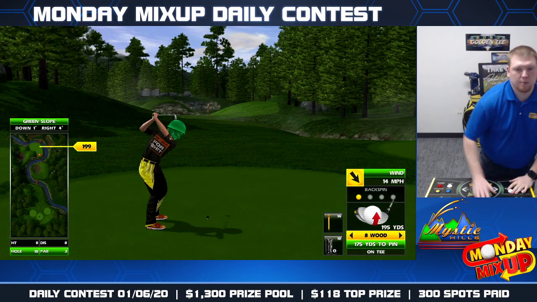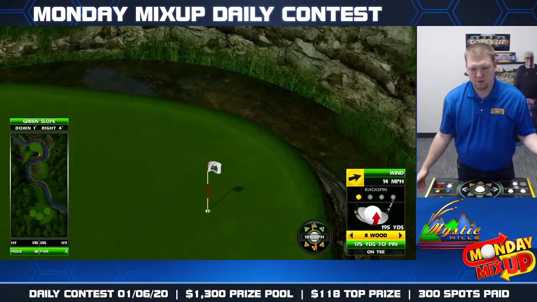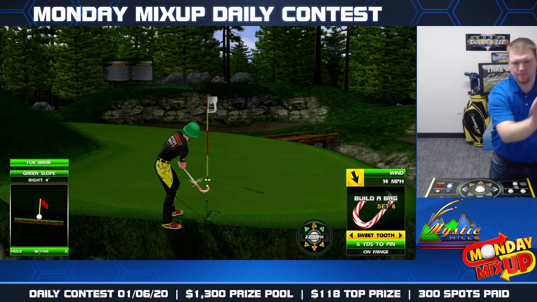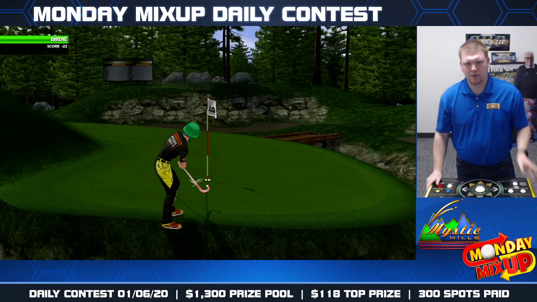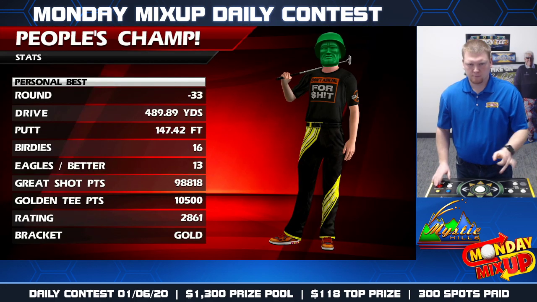Finish it off. Not a bad par 3. This is hole 4, typically the first par 3 that you see on Mystic Hills. There's going to be a lot of hole-in-ones on that hole 4 there.